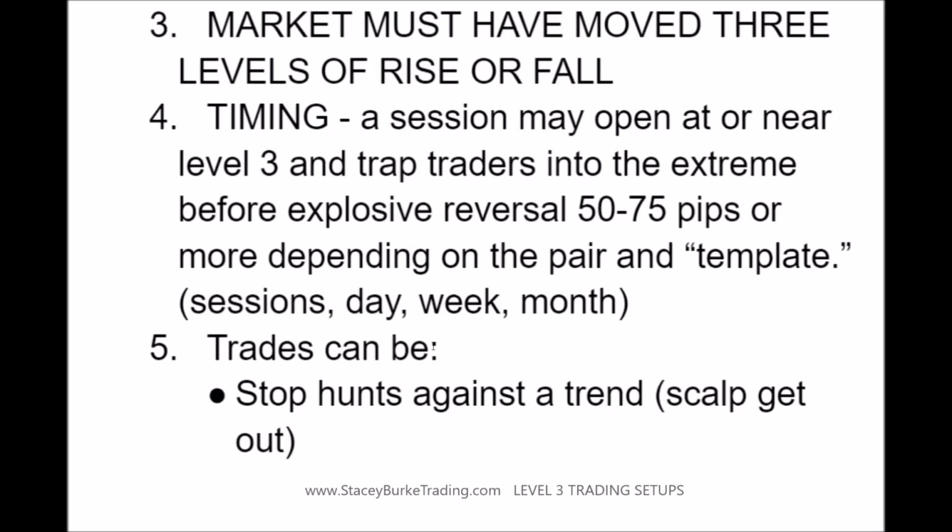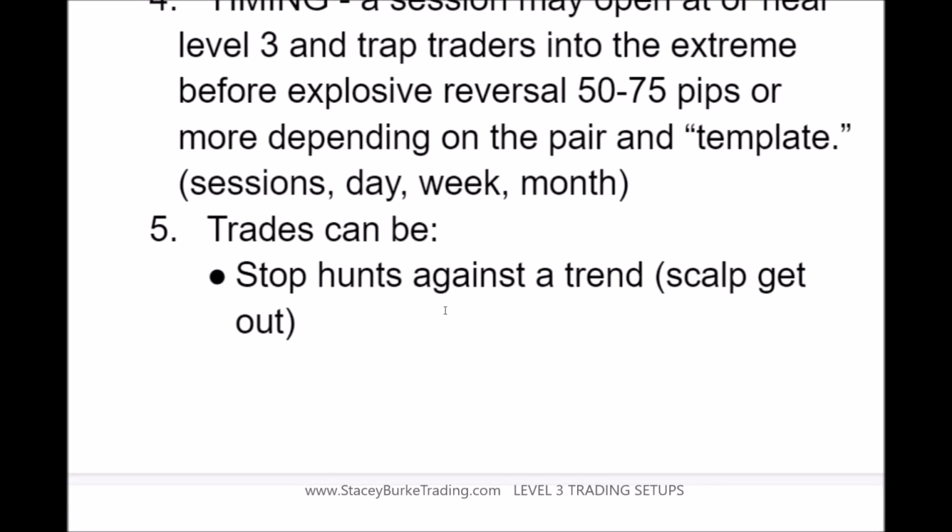If I'm trading Asia and there's nothing else really set up, but it's gone 75 pips in Asia, I may have a trade opportunity heading into the next session because it's gone 3 levels. Is it a trend trade? Is the market trending overall? Am I trying to counter trend a trending market? No, I'm looking for the setup to complete the pattern before I enter the market. So again, the trade can be a stop hunt against a trend. We'll get level 3 trades against a strong trend. Are those the ones I'm looking for?